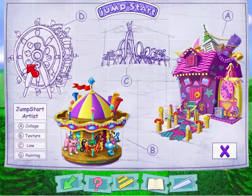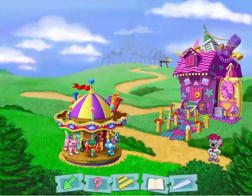Look, only two rides left. Go ahead and pick the one you'd like to work on now, and then click on it. Okay, now that you've chosen the ride, go ahead and pick which piece we should start with. Now you can place your piece of the roller coaster. Yippee! Gee, thanks for helping me. And now you can go back to your studio with Eleanor and create some more artwork.